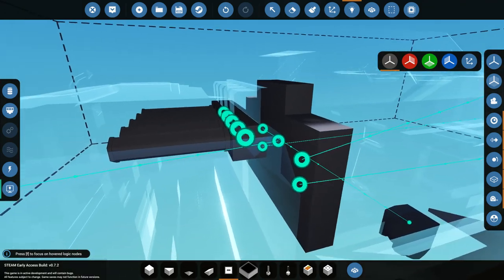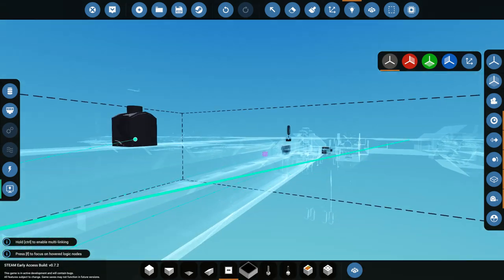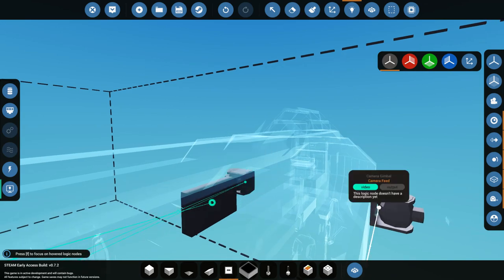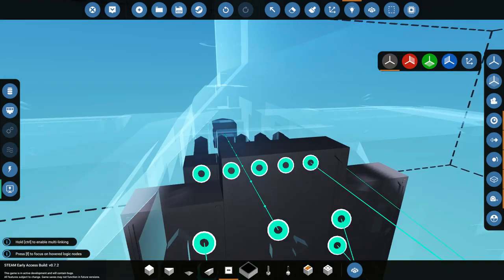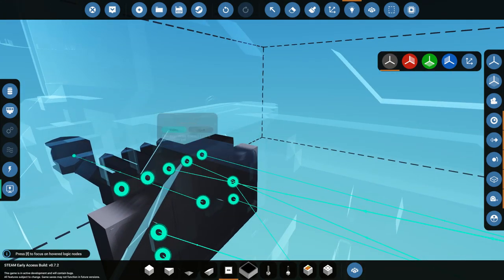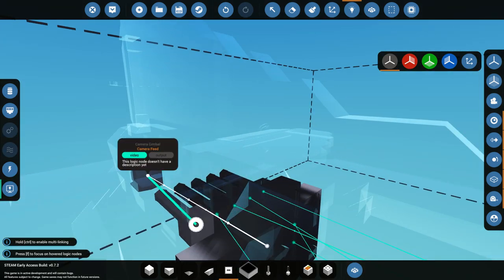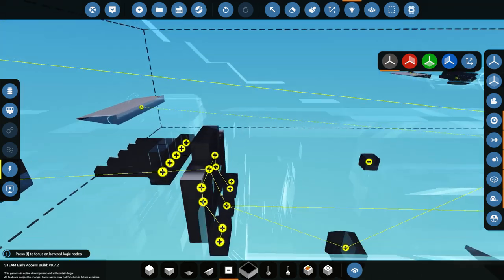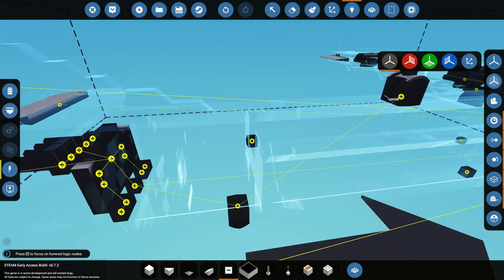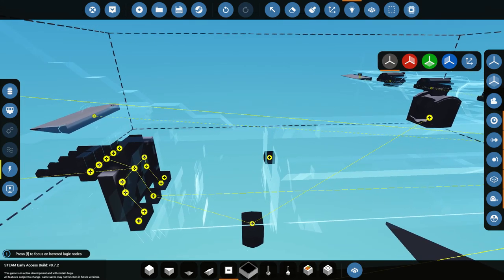All right, cool. And then the logic should say video 1 is going to be this one. Video 2 is going to be this one. Video 3 is going to be the top one. Video 4 is going to be the bottom one, and video 5 is going to be the back one. There we go. As long as everything's got electricity, which it doesn't currently, this should work. In theory. Yeah. Alright, let's try it.